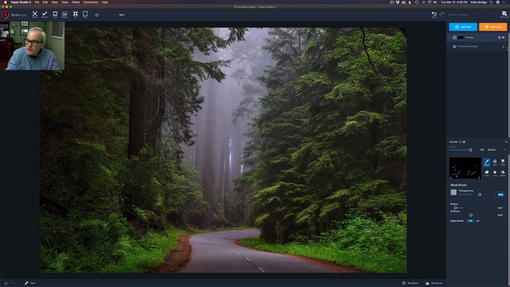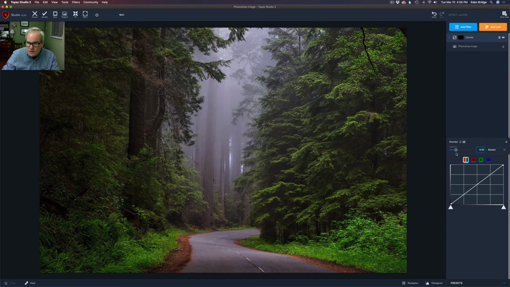Okay, so let's click, and you can see my little strokes here. So let's click the eyeball here. Here's the before and here's the after. Isn't that cool? And if you felt you went too far, just click on this curves layer and take this opacity off, and then just slowly build it up till it looks kind of natural. But that's really cool. Now here's how I would burn.